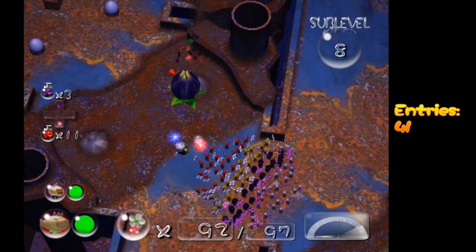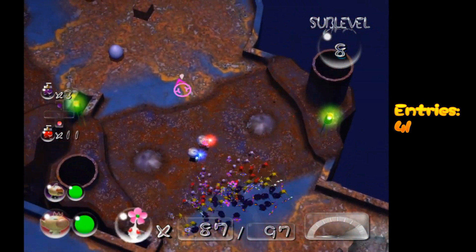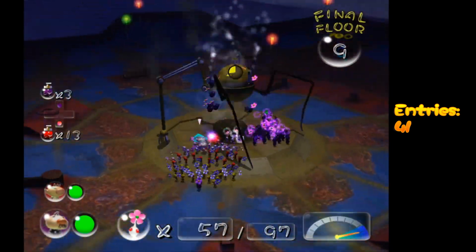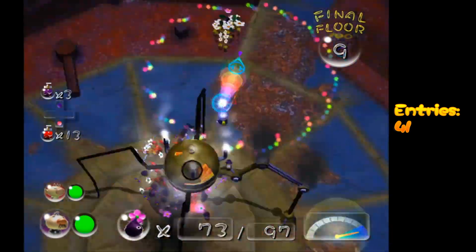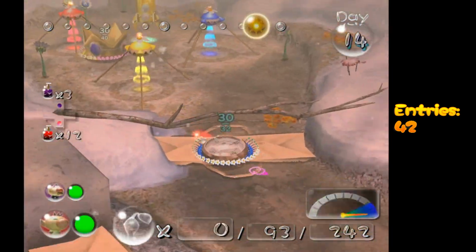Floor 8 is a rest floor, so I got some extra purples before continuing on to the final floor. Speaking of the final floor, the Man at Legs is probably one of my favorite bosses in the entire series, even if you can cheese it with purples. After exiting the cave, I got the rest of the treasures in the Valley of Repose.